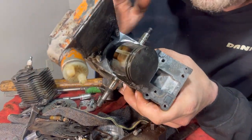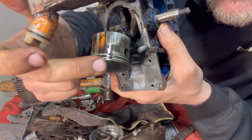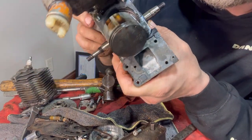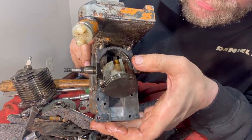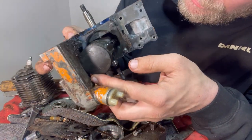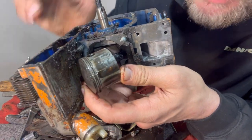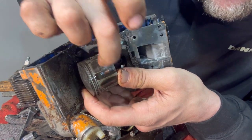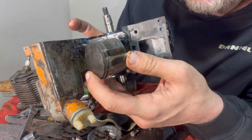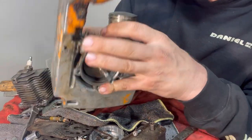And here's the piston. Look at those piston rings. They were completely lined up. Gaps are perfectly aligned, which that's not really supposed to happen. There's some decent scrapes right here. Hear that? My nail digs in.